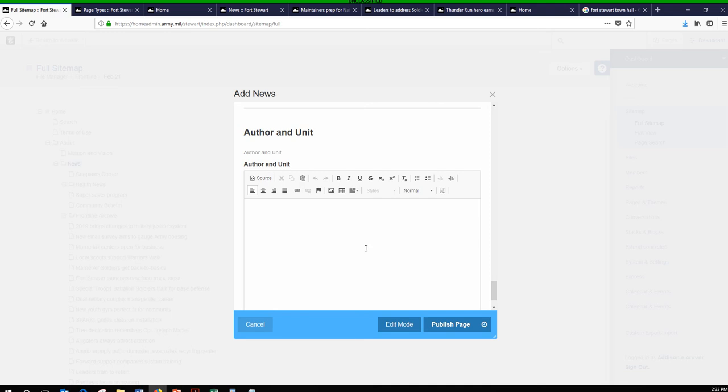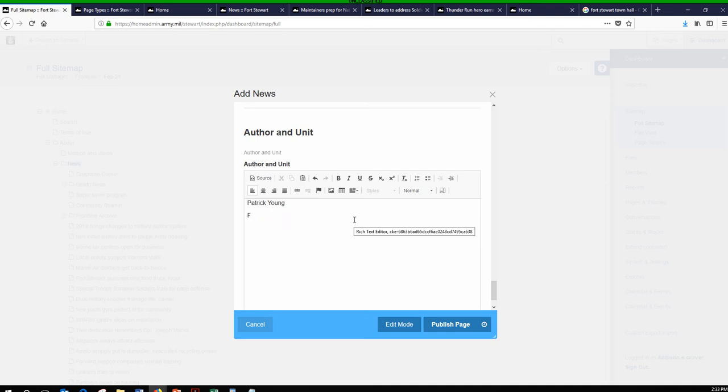Okay, so when we put the author and unit in, tell me how to do it, Pat. Space is really important, so we have to make sure that you keep it very concise. The top byline is usually just the straight name, not titles and certifications, etc. The bottom byline is their unit, so Fort Stewart Public Affairs. Don't put all the Fort Stewart, Georgia like that. We just want to make sure it's Fort Stewart Public Affairs.